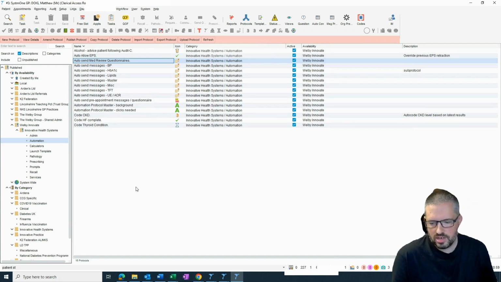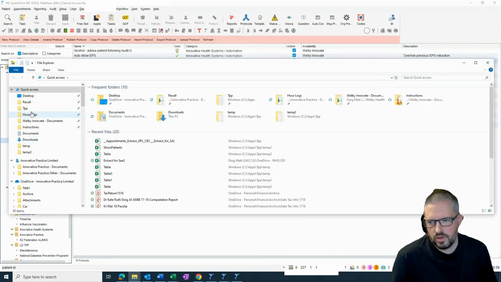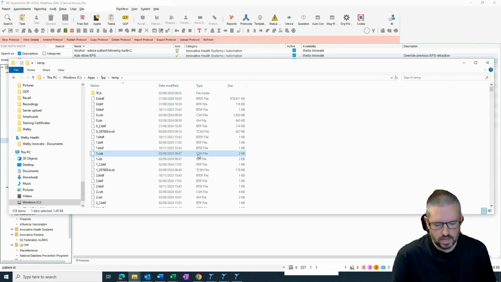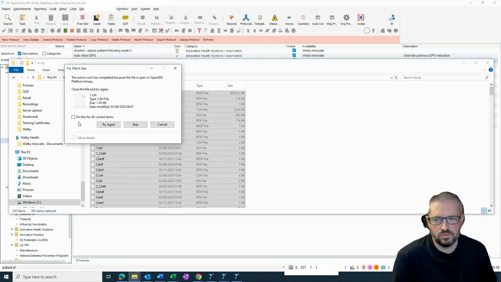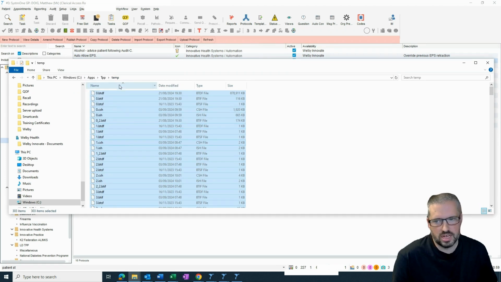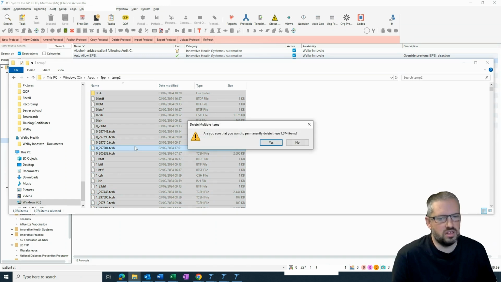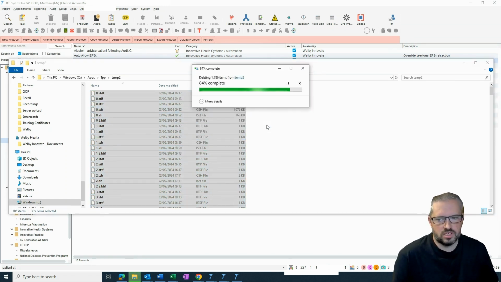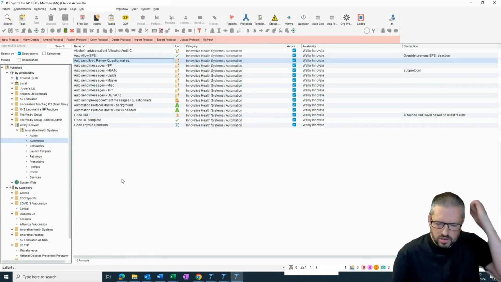The other thing that's worth doing on an individual PC basis is if we go to TPP, which is under Windows Apps TPP, it's worth clearing out these temp files regularly. Apparently that's something that helps, and also leaving SystmOne logged in for long periods tends to slow it down. Because I'm logging on and off to loads of different practices, these files really build up for me. It doesn't need doing frequently, but I think it's another thing that can help. I think those are the main things.